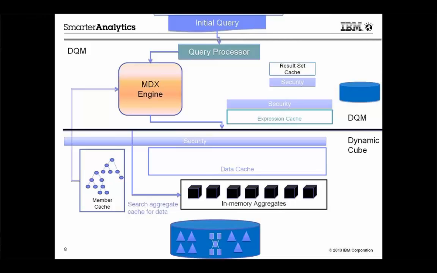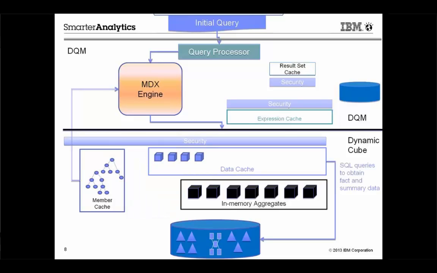If it does have values that it can get and roll up, it will then roll up those values and populate the data cache there. And if that's all you need, great, and everything will be returned. But let's say, for the sake of argument, that you need some more values that aren't in the in-memory aggregate cache yet. In that case, we will issue simple SQL down to the fact table and possibly the summary database aggregate tables to get that additional information, and then we'll end up caching that here in the data cache.